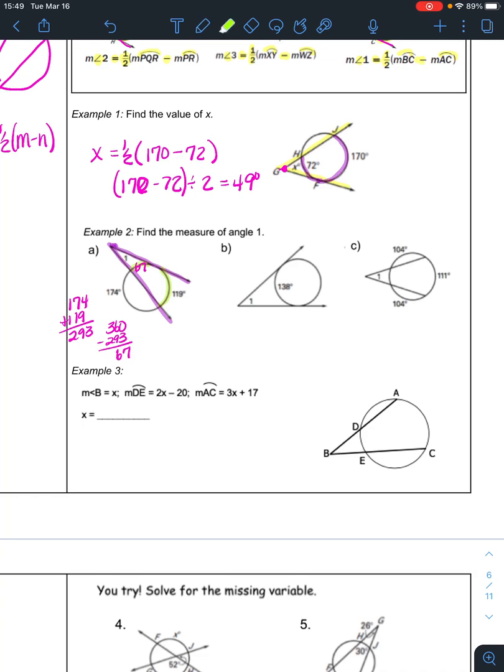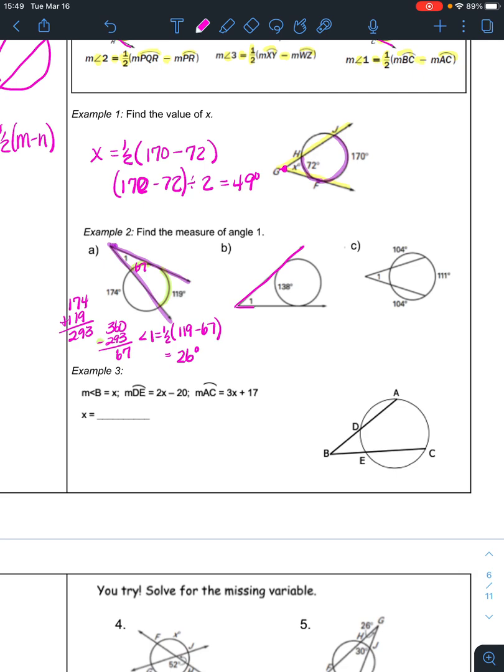Now, I'm not finished. I can't just divide that by 2. A lot of students think that because they subtracted, that now they just divide by 2. Okay, we're not looking to be able to subtract. Now we've got to come back and solve the problem. So now, angle 1 is equal to half of the difference between those two arcs. And so now that you know what the two arcs are, then you can come back and do the math. So 119 minus 67, and then divide that by 2, and you find out that that's 26.